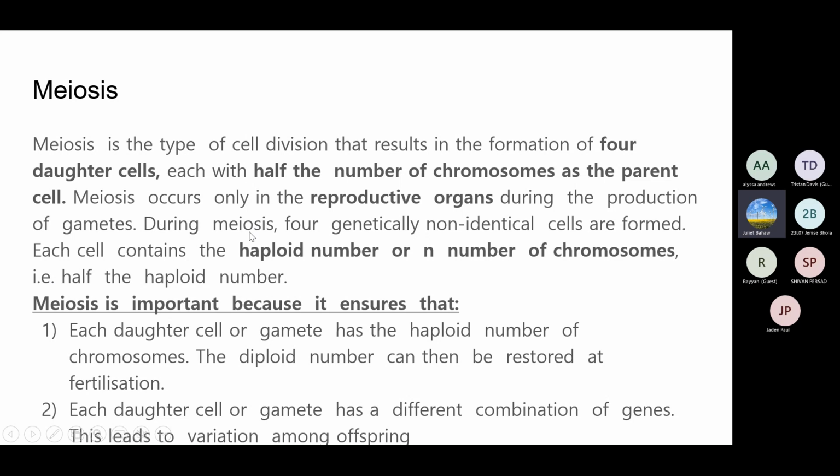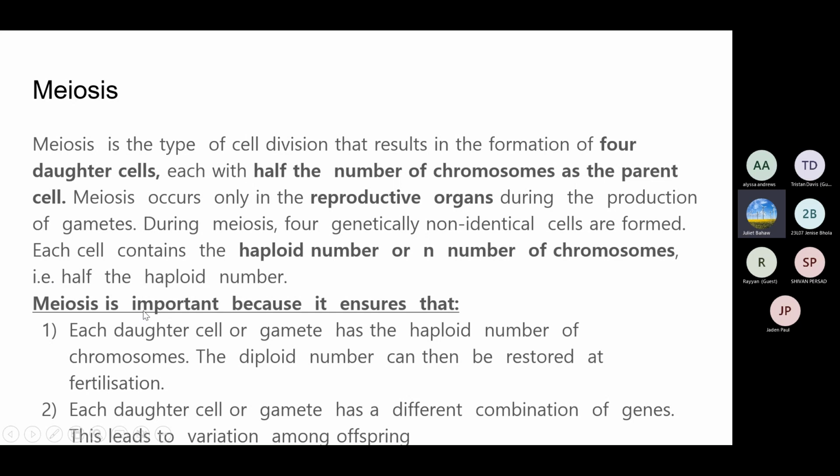Now, meiosis tends to have non-identical cells that are formed. Mitosis is identical cells, so that's another difference. All right, now half the number of chromosomes, sorry, why am I saying cells? Half the number of chromosomes is what you call a haploid number. Haploid meaning one set of chromosomes, which is 23 chromosomes that's going to reproduce.